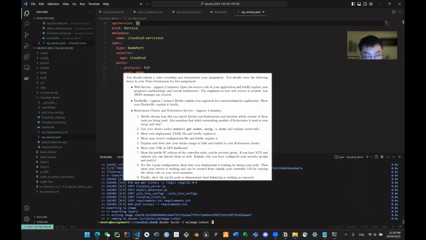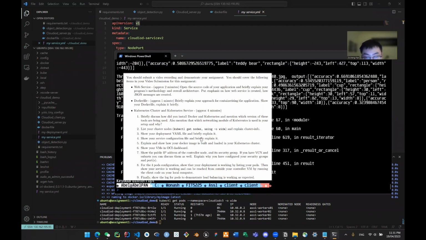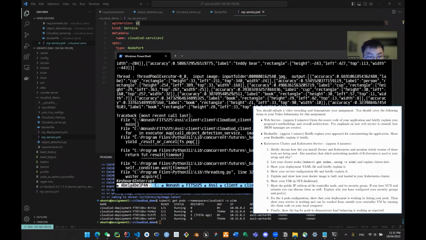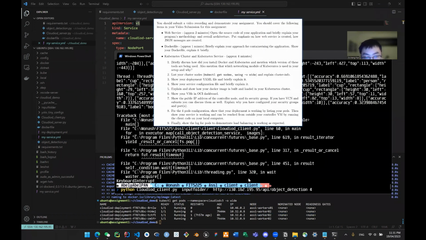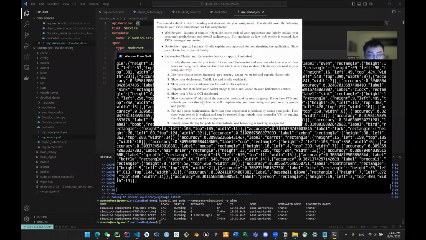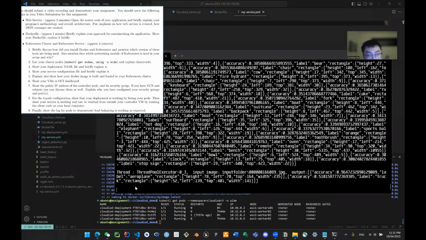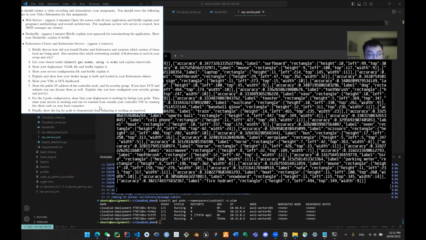As you can see, we are using kubectl get pods. Now you can see there are four pods that have been created before, and they are running. And how to reach it from outside on my local computer is easy. Now, as you can see in the terminal, I will use this command to run the client on my local computer. As you can see, now it starts to work. I start to detect the test images, and now I will pause it because I have limited time.